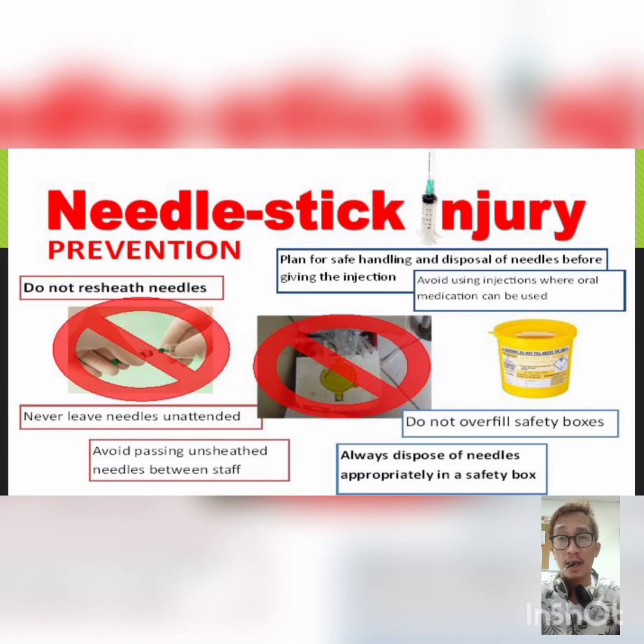Other things that we need to take into consideration in order for us to prevent needle stick injuries is, first, again, do not resheath needles. Never leave needles unattended. Avoid passing unsheathed needles between staff. Plan for safe handling and disposal of needles before giving the injection. So you need to plan your activities, especially if you will be dealing with needles or any sharp objects. Avoid using injections where oral medication can be used. Do not overfill safety boxes. And always dispose of needles appropriately in a safety box.